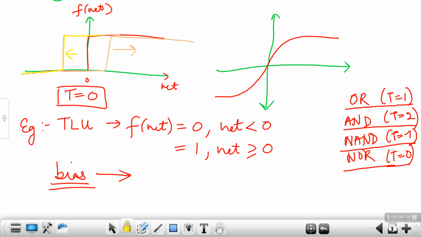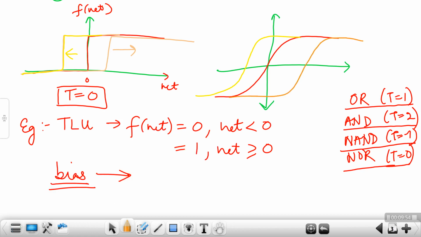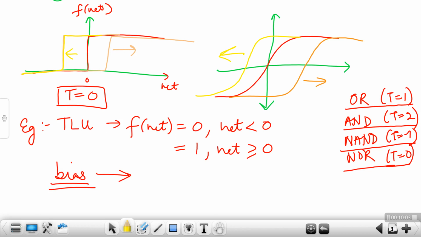Is that clear? Similarly, this activation function would also not be centered around 0. It will come towards the left like this. Similarly, the function looks somewhat like this. So if you want the function to be shifted towards the left or the right, you will be using the bias. The work of the bias is to shift the activation functions, which are usually centered around 0, either towards the left or towards the right. That is the role of the bias.